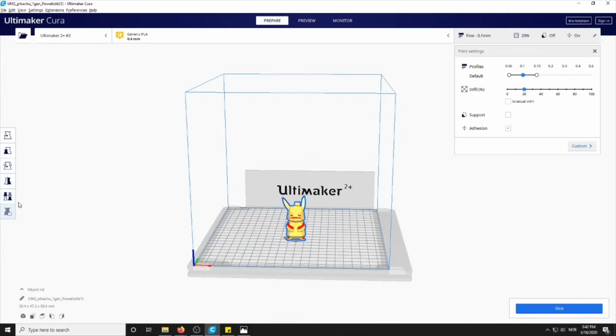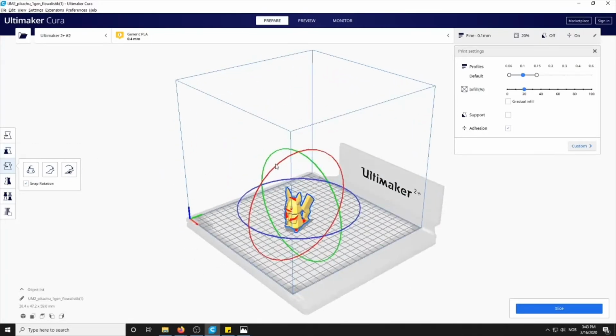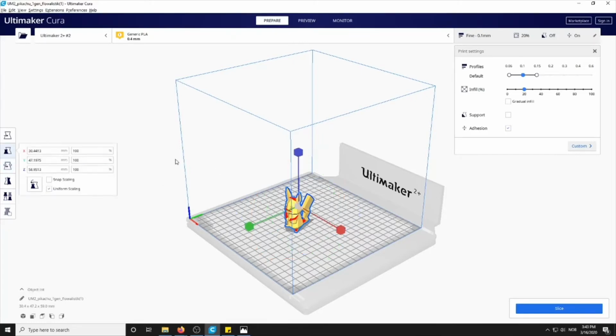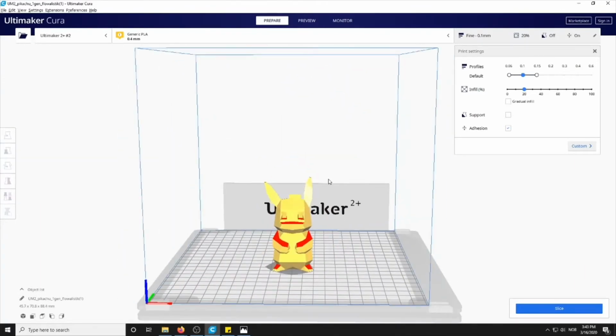These are very advanced, not something I recommend for new users. But rotation, this one you're going to be using a lot. Lay flat if you lose track of where your model is placed in space. Useful things to use. If you need to rotate your model to avoid the model having to use a lot of support, we'll get back to that later. Or if you want to scale it, scaling is the one we most commonly use, and positioning, of course. Let's see, 150. I have uniform scaling, so all of these change. Now we have a more impressive Pikachu.